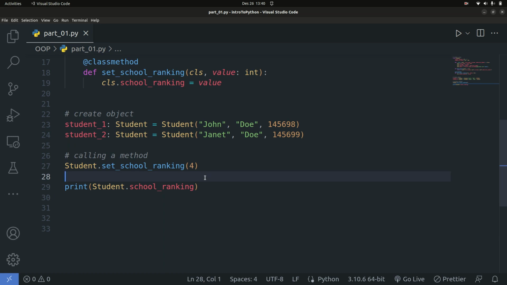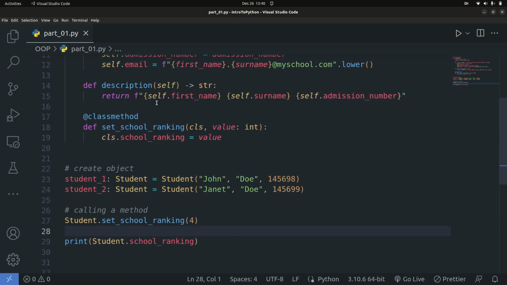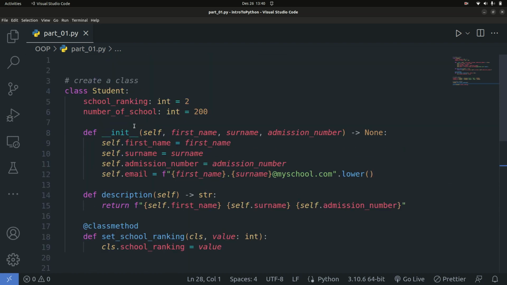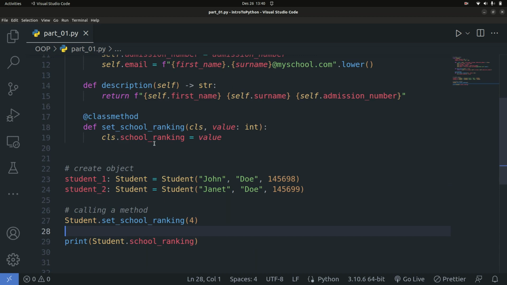Another use of a class method is using class methods as alternative constructors. I told you this is basically what a constructor is, right? So this is a constructor right here. Some people also use class methods as an alternative constructor to create an object, because you can just say, I create an object in the name of the class and then simply return that object.